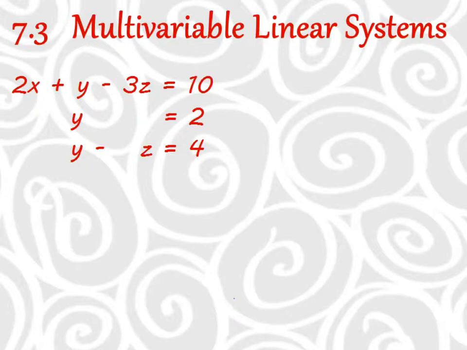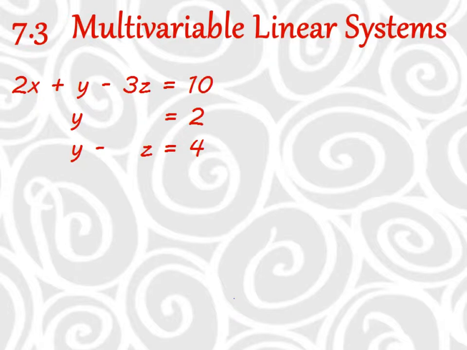Hi, today we're going to look at solving multivariable linear systems, meaning in this case we're going to be using three variables. And in order to solve a system that has three variables, instead of having two equations, you're going to have three equations. Sometimes they'll give you some nice easy ones, sometimes a little bit more complex. Let's start with an easier one.